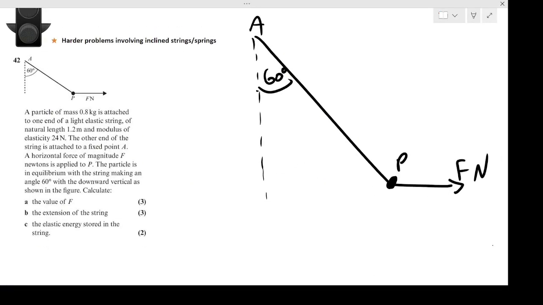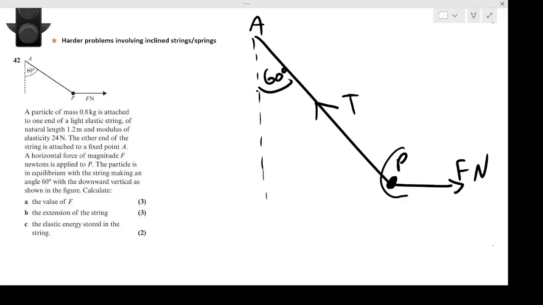Okay, so it's very similar. We did look at an example like this, I think, in the first part of this chapter. And the idea is, well, firstly, my string is here. Okay, my string is here. It's from A to P. So you can imagine the string is being stretched downwards towards the particle, right? The particle is causing the string to stretch downwards towards it, which means the tension has to act up the string to oppose the downward stretch. Okay, hopefully that made sense. That's where the force will act.